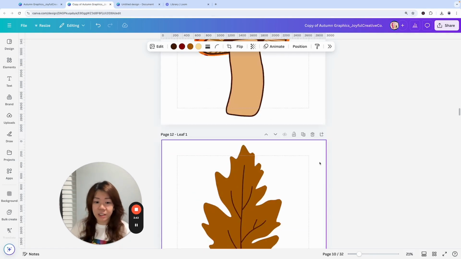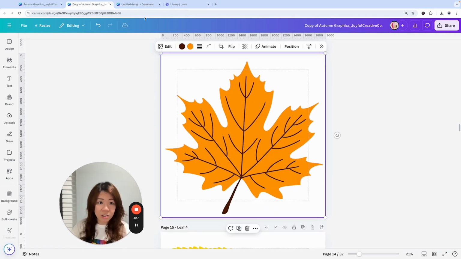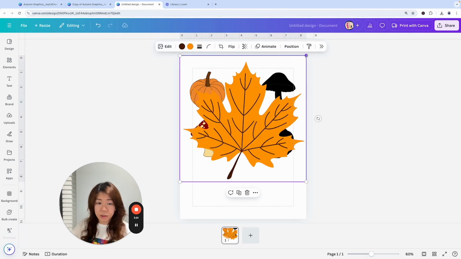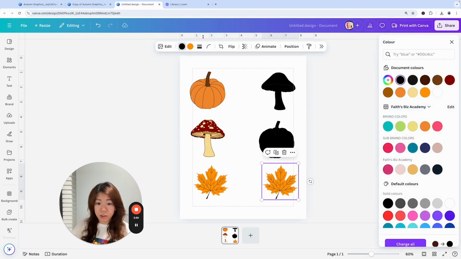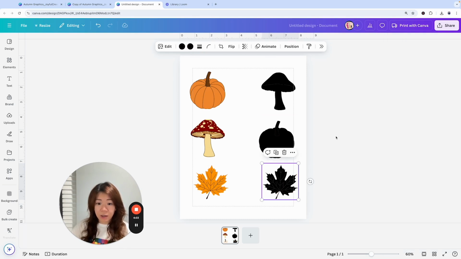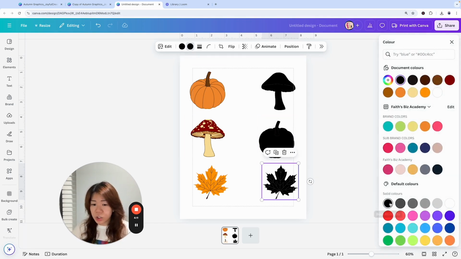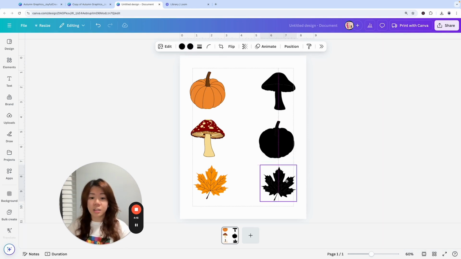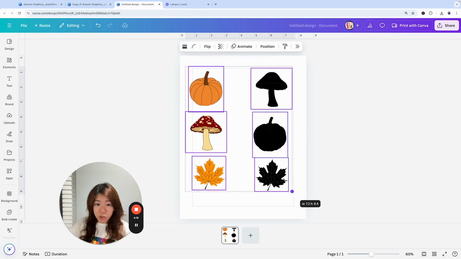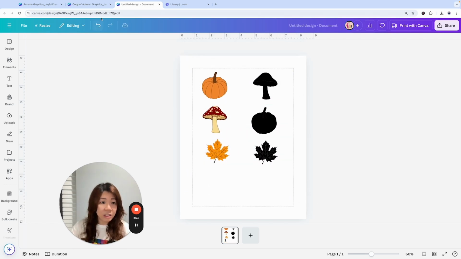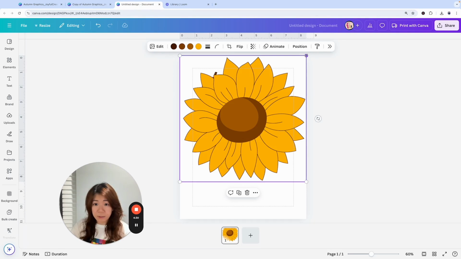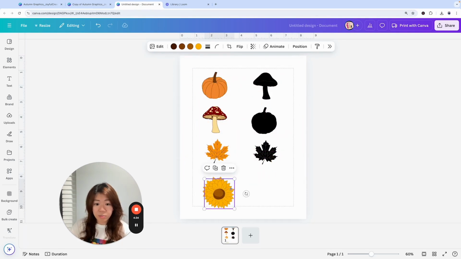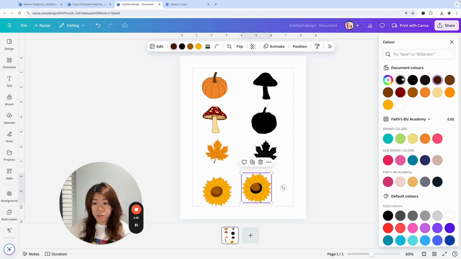and maybe just two more graphics. Let's choose this. Ctrl C to copy, Ctrl V to paste it right here, and Ctrl D to duplicate, changing all the colors to black once again to create that shadowy effect. Okay, do we have it in all black? It looks a bit grayish. Let's try. All right, this is it. Click to drag multiple elements, shrinking it down to make space for one more set. Let's choose the flower. This one, Ctrl C to copy, Ctrl V to paste it, and then Ctrl D to duplicate. Just changing everything to black to create the shadow version.